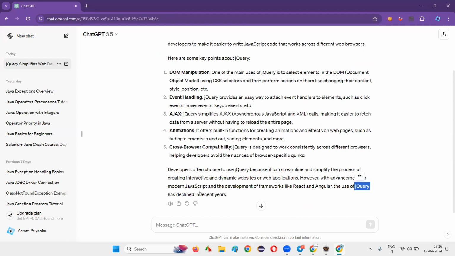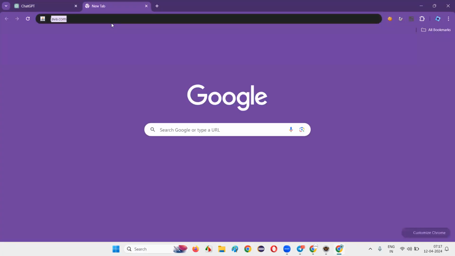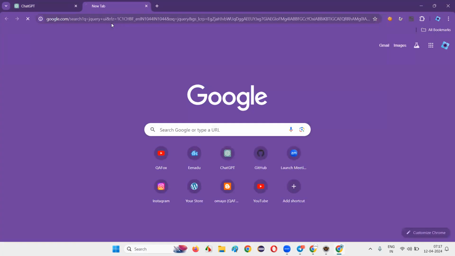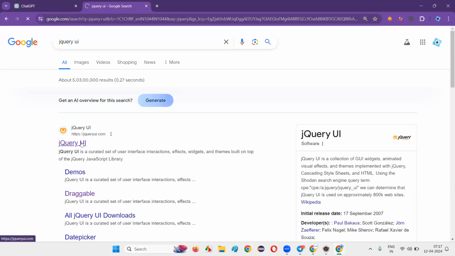So for now, since jQuery has come in between for us, and even though people are now not using jQuery, they have gone for React.js or Angular.js, okay, even though we learn jQuery, sometimes people may still use jQuery instead of React and Angular.js. There may be a possibility that you may come across a drop-down field which is built using jQuery. And there's a separate website, guys, a jQuery UI kind of website, where you see a lot of things, okay, built using jQuery.